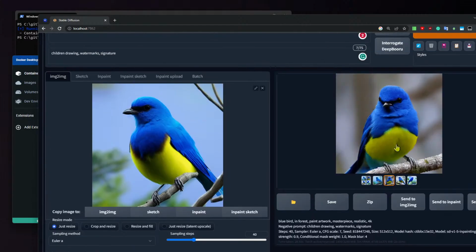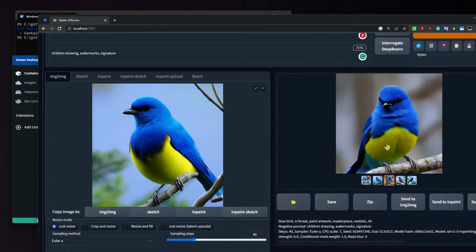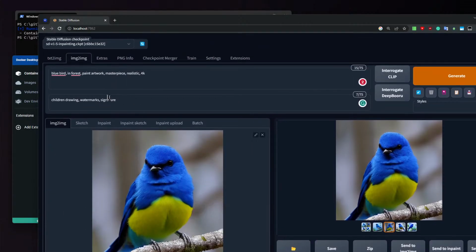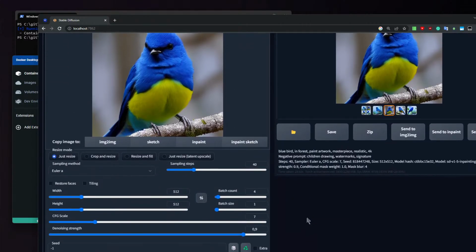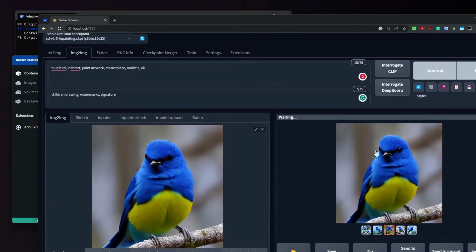Maybe let's pick this one. I like it. Send to image to proceed with generation again, and we can lower denoising strength to get a more precise and more close image. For example, 0.3, and let's generate again.